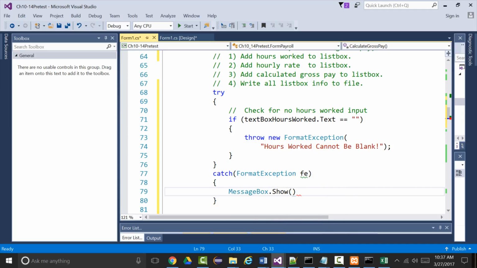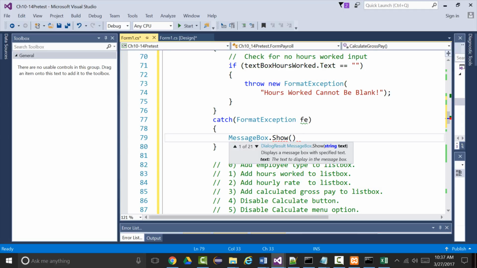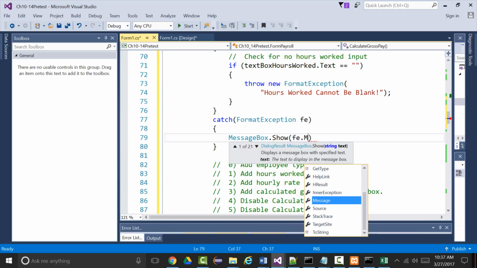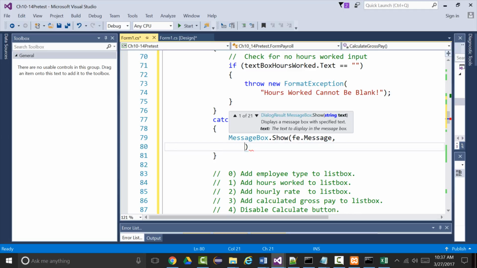Dot Show. Remember, what goes in here first is the text that you want to have in. Well, how about FE dot Message? What is that? Somebody tell me. What is that going to print? It'll be the associated error message. Now, I could make my own and print one, or I could just print the one that's in here, and that's what I did.